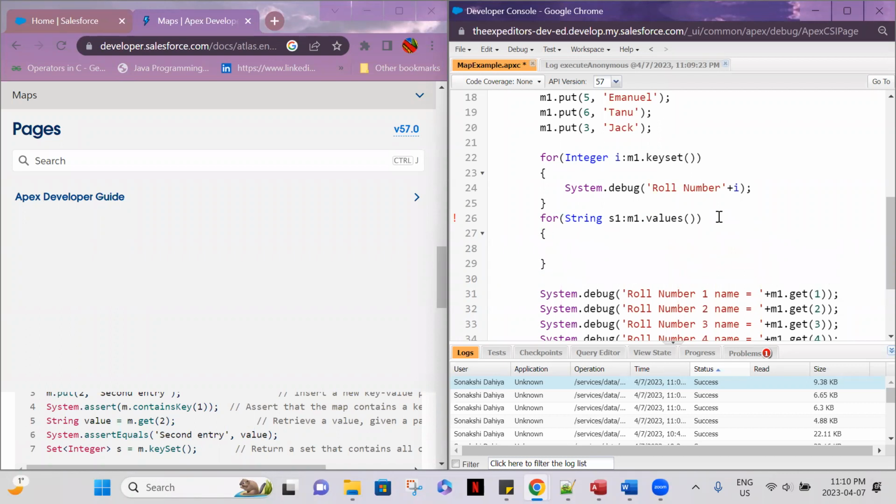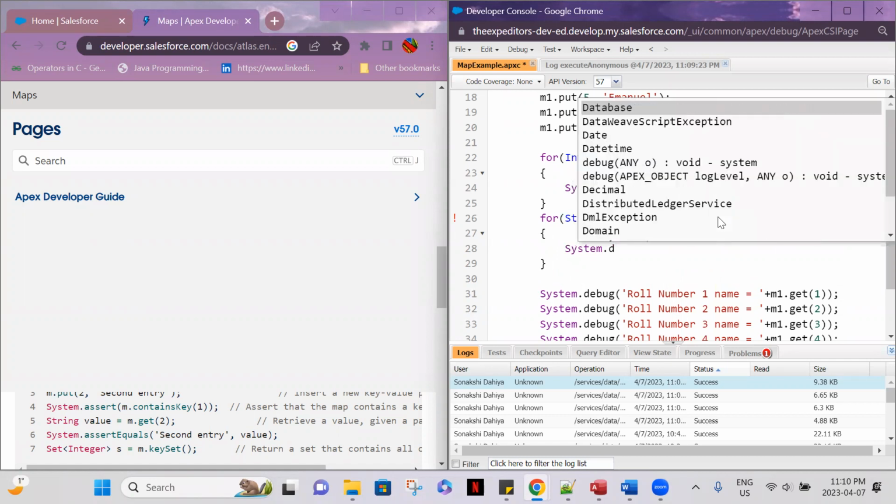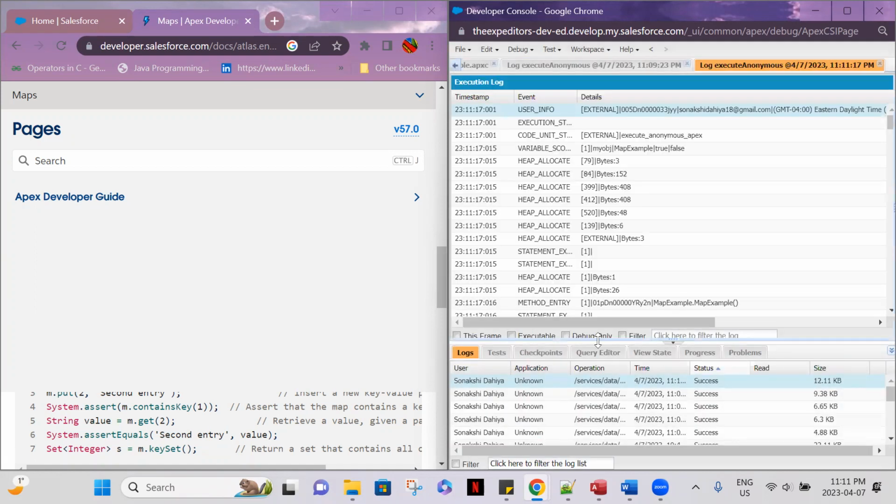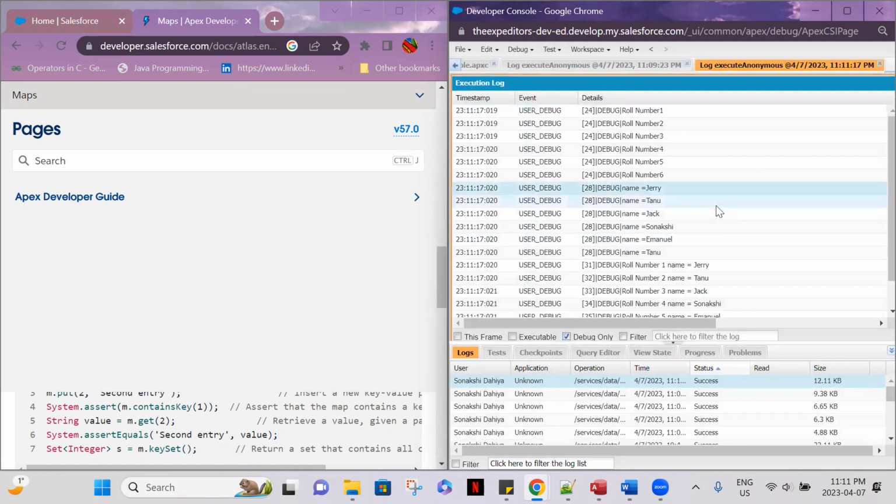System.debug. Yeah, execute it. But it's not together.